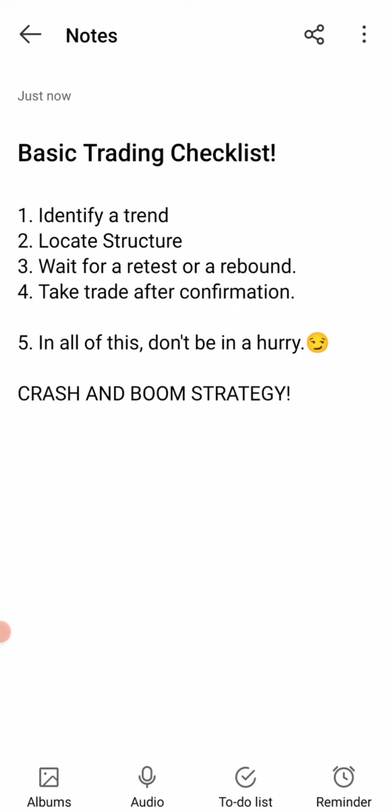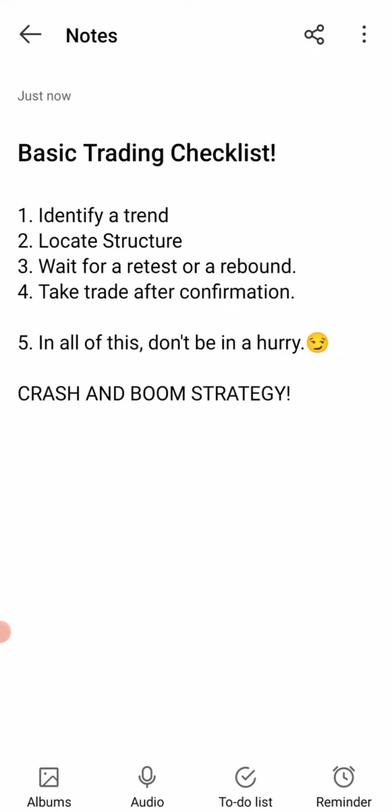Okay, so number one, basic trading checklist: identify a trend. When I say identify a trend, I mean try to find out the overall flow of that asset. For example, you can go to daily time frame, you can go to weekly. Try to find out where this asset has been flowing to. Has it been buying for a while? For how long? Is it for a month, or 2 months, or 2 weeks? You can use your eye to do that check. Use daily time frame, use weekly time frame. Find out if you have more sells or more buys. That's what I mean by identifying the trend. Trend means direction. What is the overall direction of this particular asset?